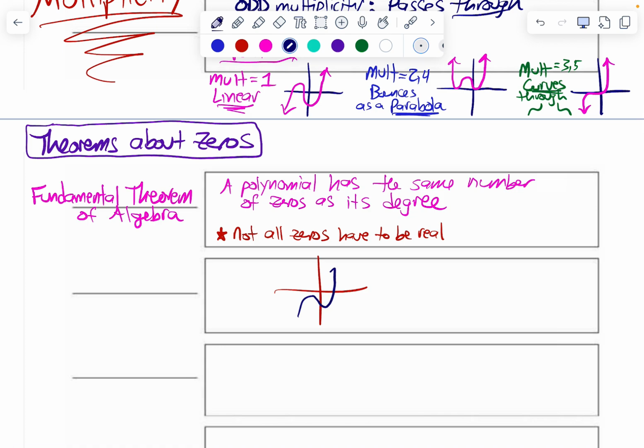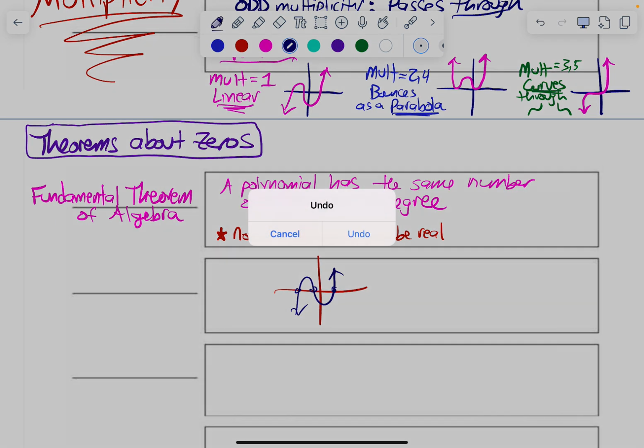If we had, let's say, a cubic like that, a cubic is 3rd degree, so how many zeros does it have? It has 3. So remember we saw 1 real, and then the 2 that could have been are the 2 complex ones. So there's our 3 zeros. 2 of those were complex, 1 was real. If we scoot that up a little bit, now we have the 3 that we can find that are all real. So it has 3. A 4th degree has 4, etc. Why is that helpful?